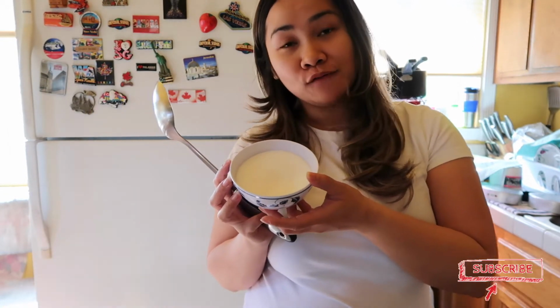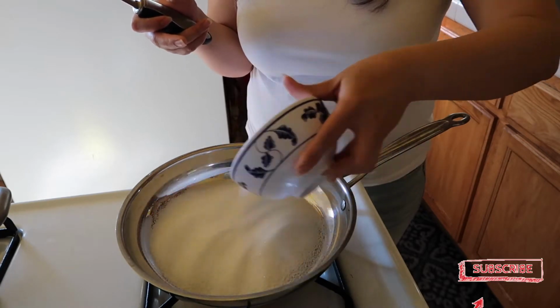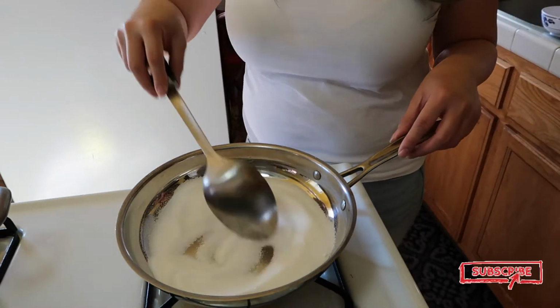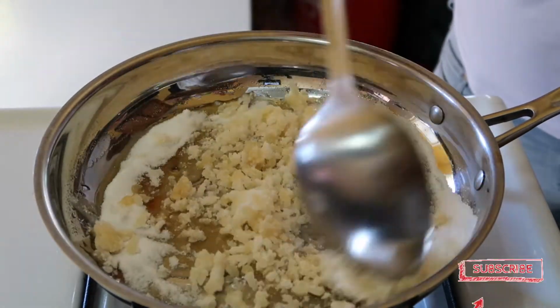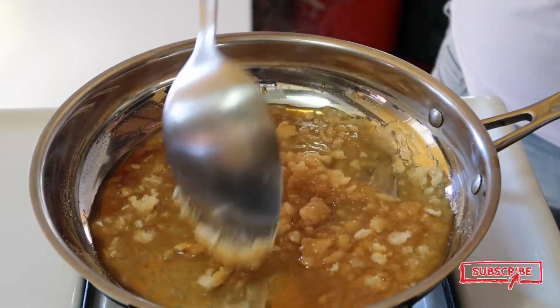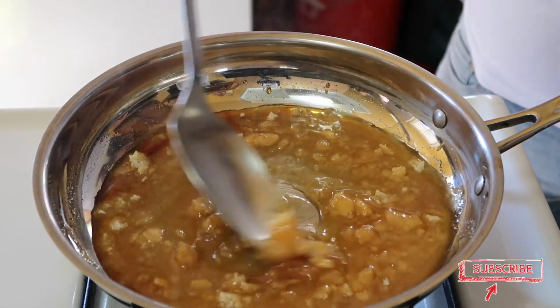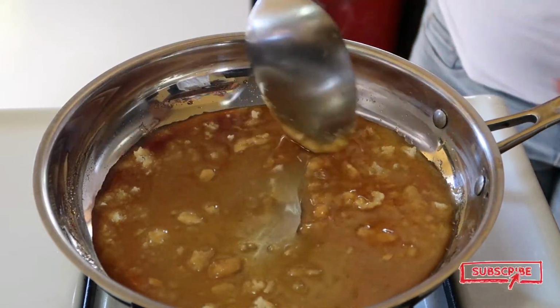Okay, so the next one na gagawin natin is i-caramelize yung sugar. And this is 1 cup of sugar. So, let's do this. Okay, so as you can see, nagka-caramelize na siya. So good. And then my fire is a medium fire, or actually low fire.